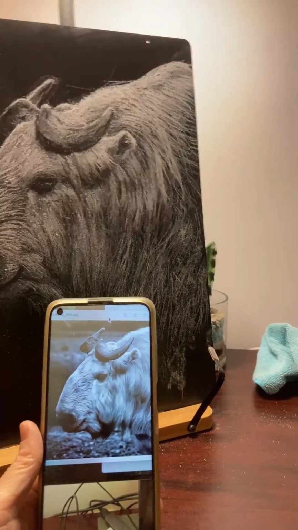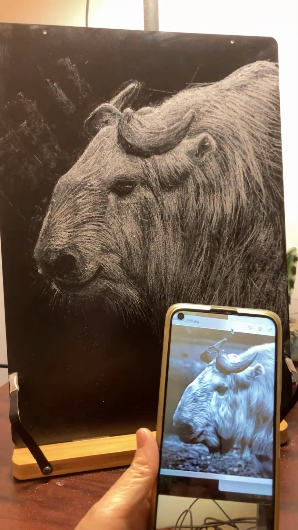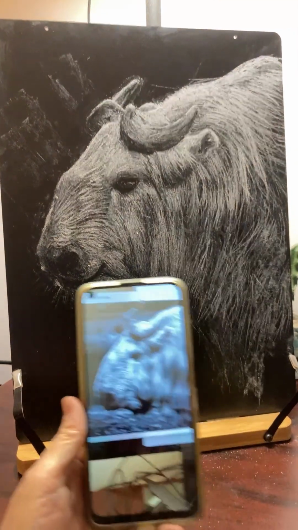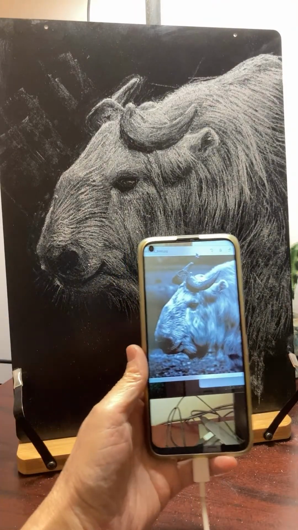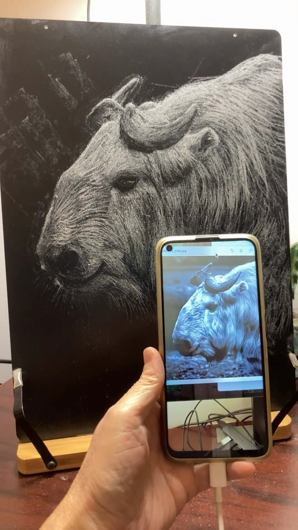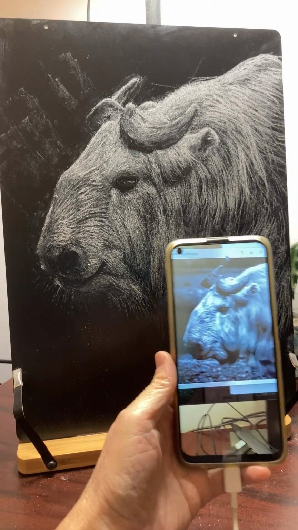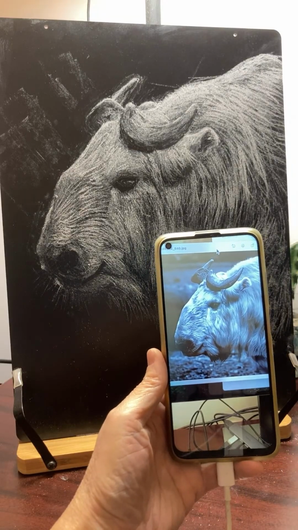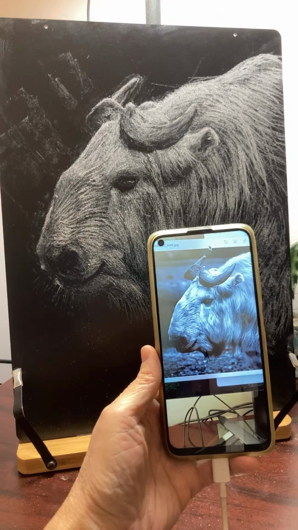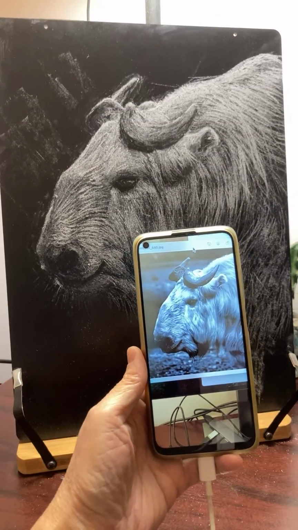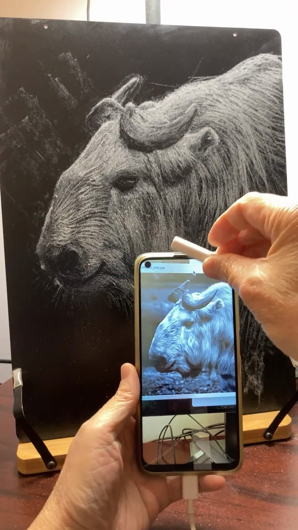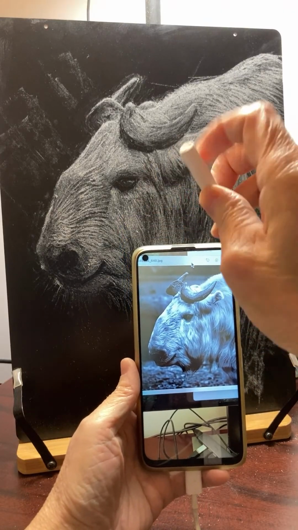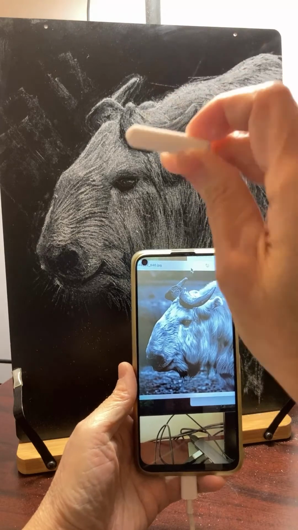Oh, let me move this way. Yeah, this is what we did today with our chalk. Do you know chalk? Chalk, like this. Okay, just one chalk.